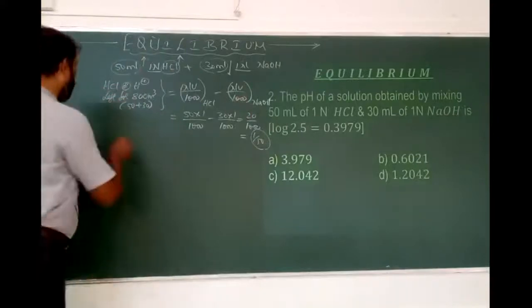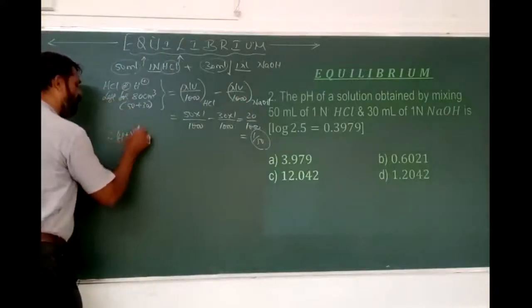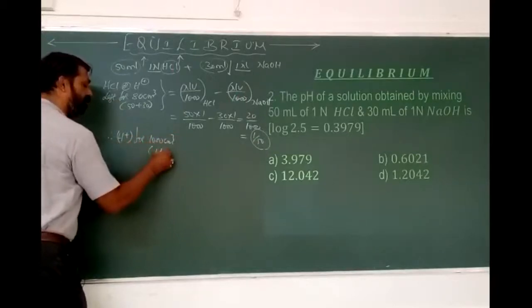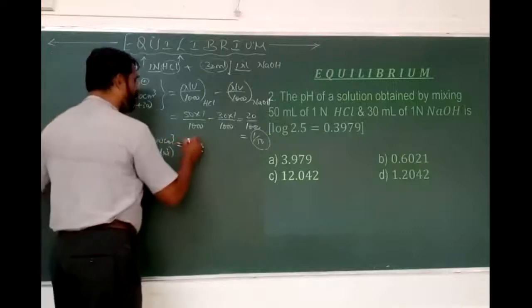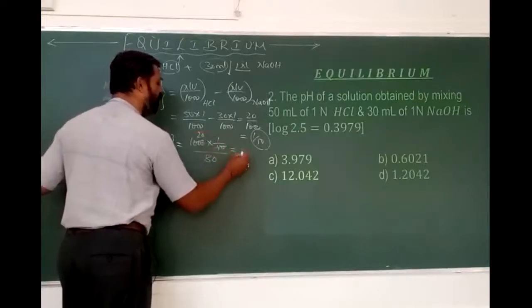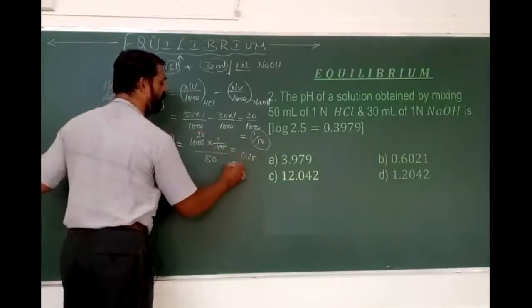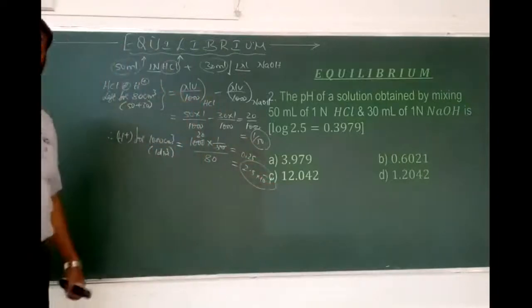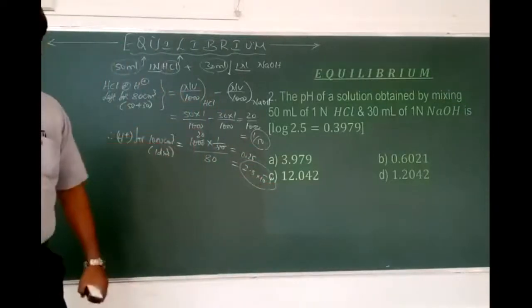80 cm3. Therefore, what is the H plus concentration for 1 dm3? 1 dm3 means how much? 1000 cm3. That's equal to 1000 into 1 by 50 divided by 80. 20 by 8 is actually 1 by 4. 1 by 4 is equal to 0.25, which is of the form 10 to the power of minus 1. What is the H plus concentration here? It is 2.5 into 10 to the power of minus 1.